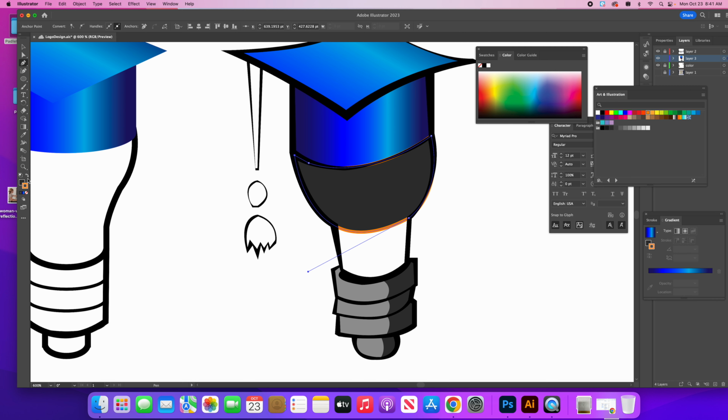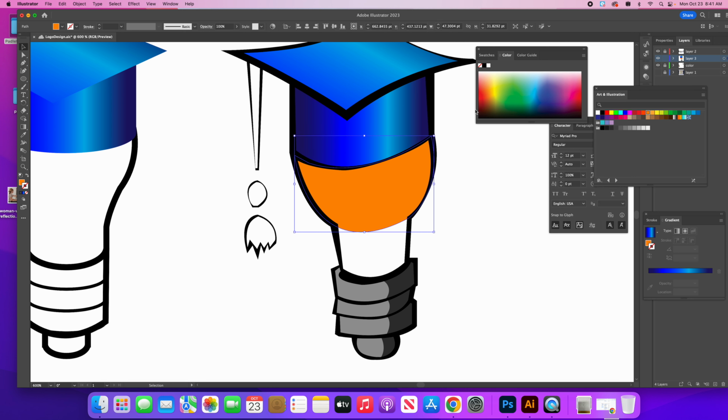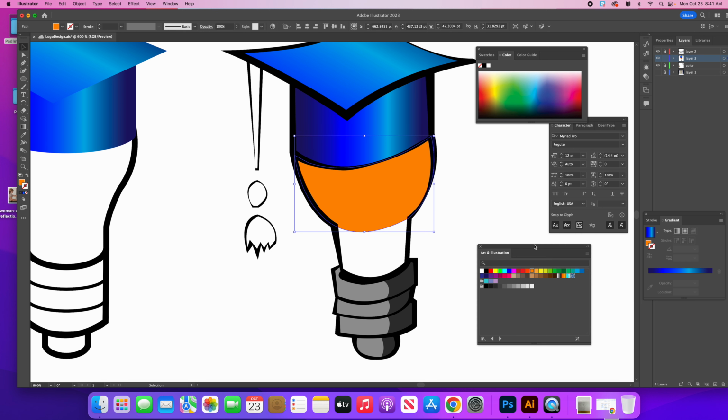Whoops, let me flip this the other way, take the fill out. So yeah, this nice orange sphere. I was thinking maybe I could use this gradient here. Just make sure this is on top in the front, because that's going to affect that certain gradient. So we can add a gradient here. We can maybe add a sphere in the middle. We just have to manipulate the sphere. There we go. Actually, I have to get rid of some of the gradients.